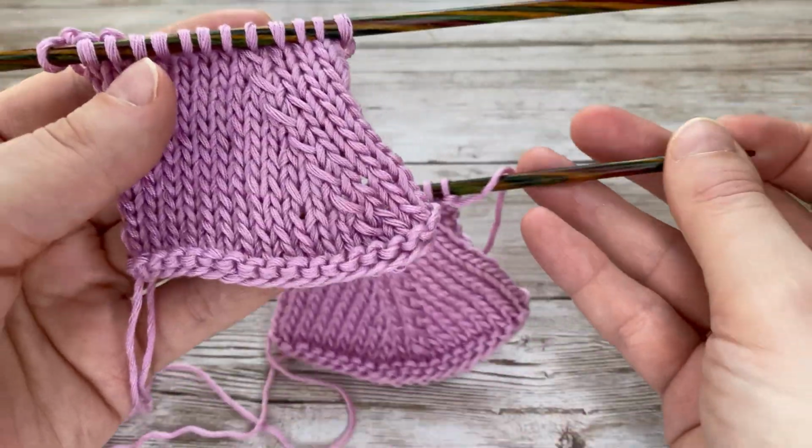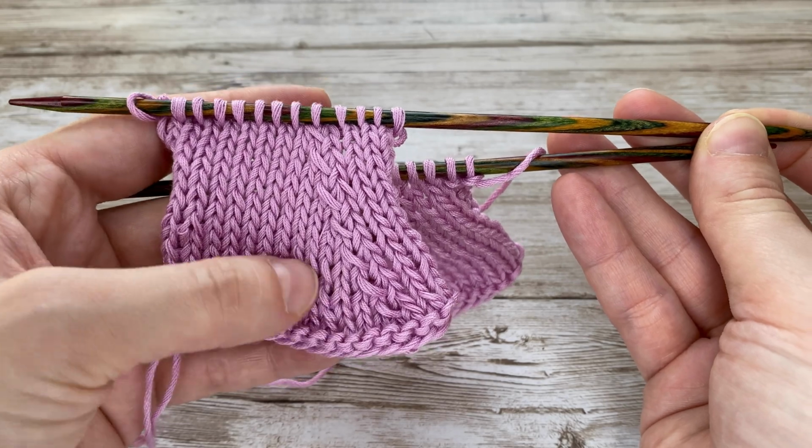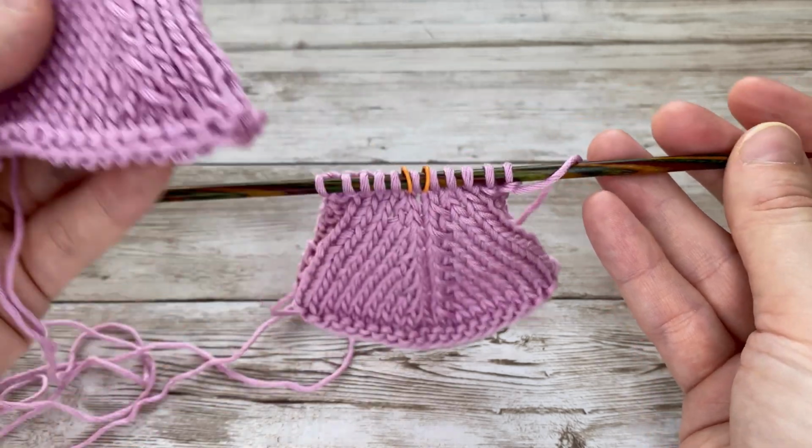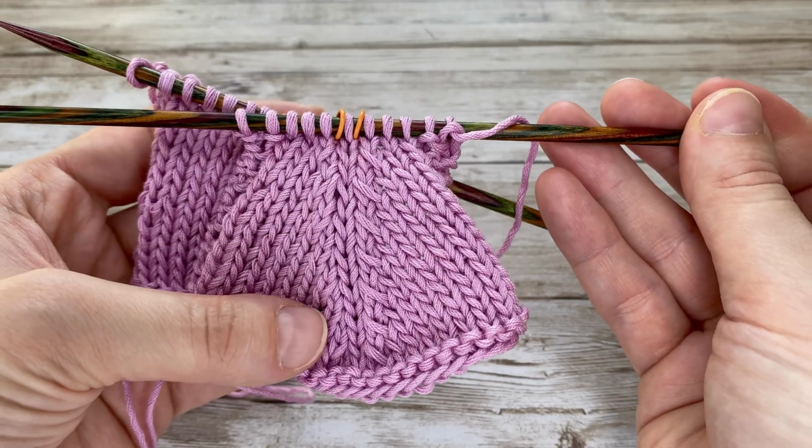I'm Sarah and today we are going to talk about the knit two together through the back loop decrease. This is a left-leaning decrease and it's especially easy for beginners.